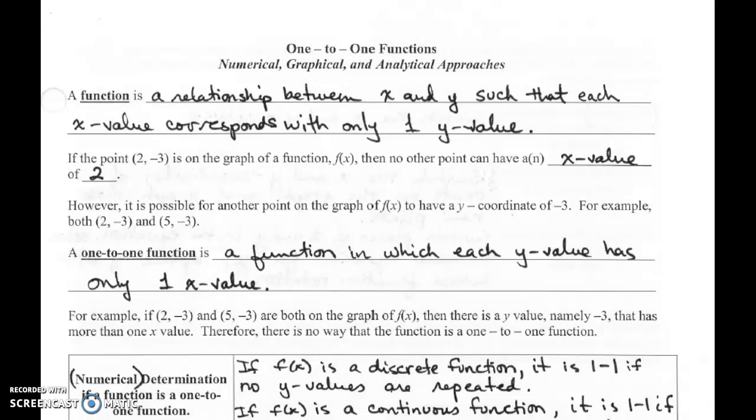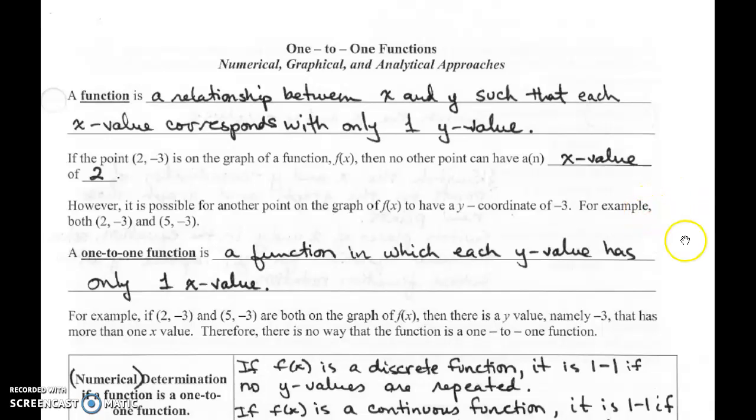So what we're going to explore today is a one-to-one function. And with a one-to-one function, it first of all has to be a function, so the x value cannot repeat. And in order to be one-to-one, that means that there's exactly one y value for each x value. In other words, y values can no longer repeat. So a function can have y values repeat, and it's fine. A one-to-one function cannot have y values repeat. It also cannot have x values repeat.